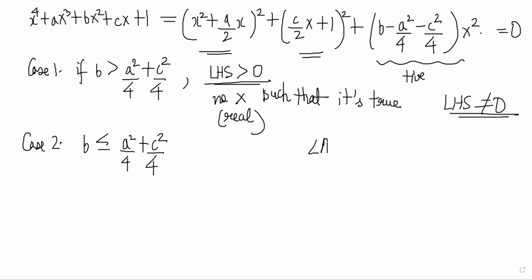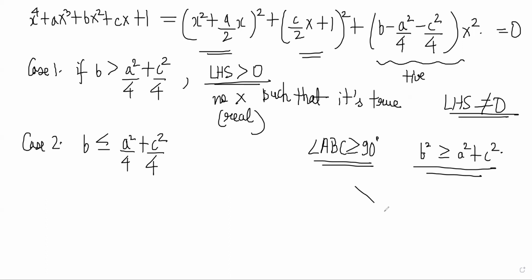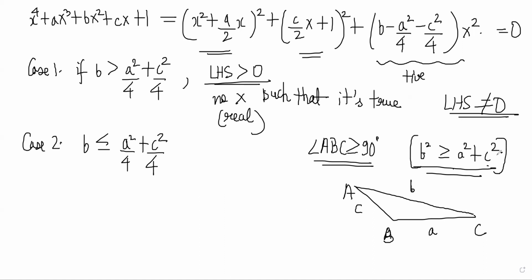Now, since angle ABC is greater than or equal to 90 degrees, that is an obtuse triangle, and in an obtuse triangle, the biggest side squared is actually bigger than the sum of squares of the other two sides. This is an extension of Pythagoras theorem. Basically, if it's an obtuse triangle, b^2 will be greater than a^2 + c^2. And this is c and this is a. So we have this inequality because the problem itself said that the triangle was obtuse. Right?